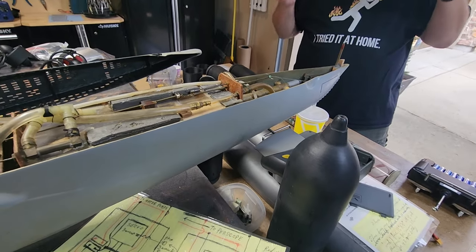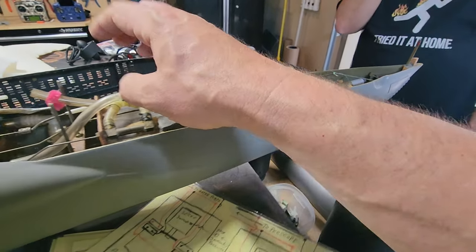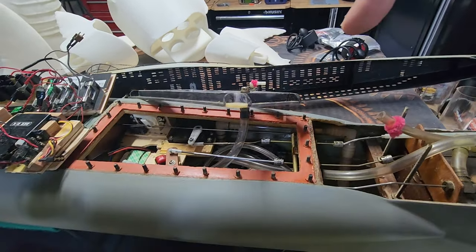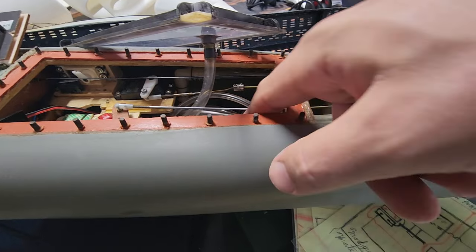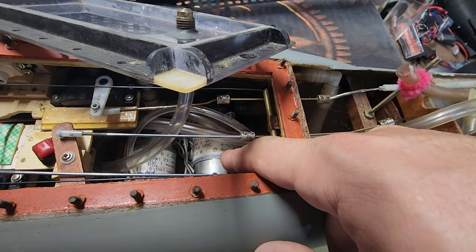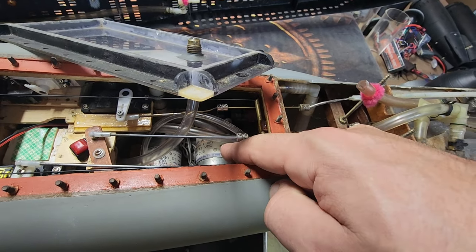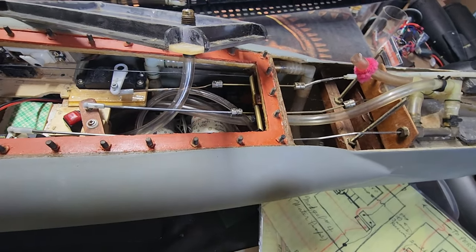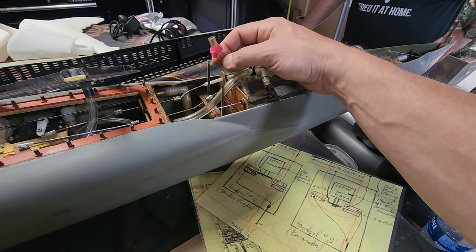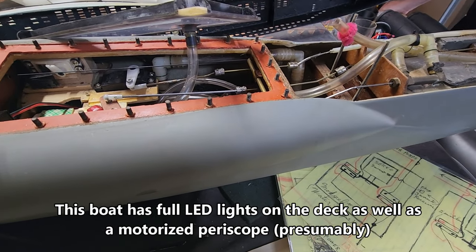Torpedo loss? Yeah. Forward ballast tank with the air plumbing, and this connects to the intake on the other side there. And then in the bottom, in this forward section, these are the pumps. These are SureFlow geared pumps. These are really expensive, high-quality pumps. One for each tank, forward and back, and they're reversible, so you can fill and empty. So that's how it works. It pumps water in and out, and then this is basically just a vent that goes up to the surface and pulls air when you get it down.